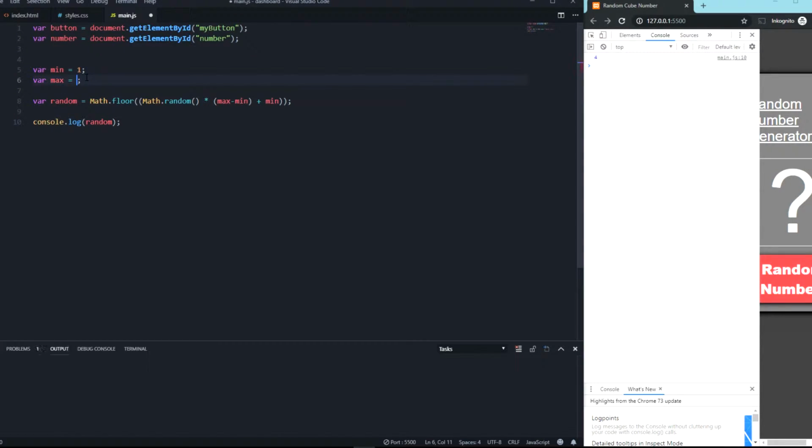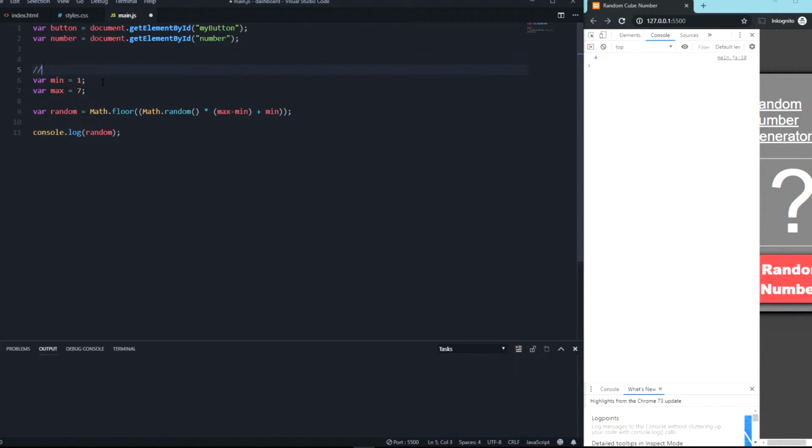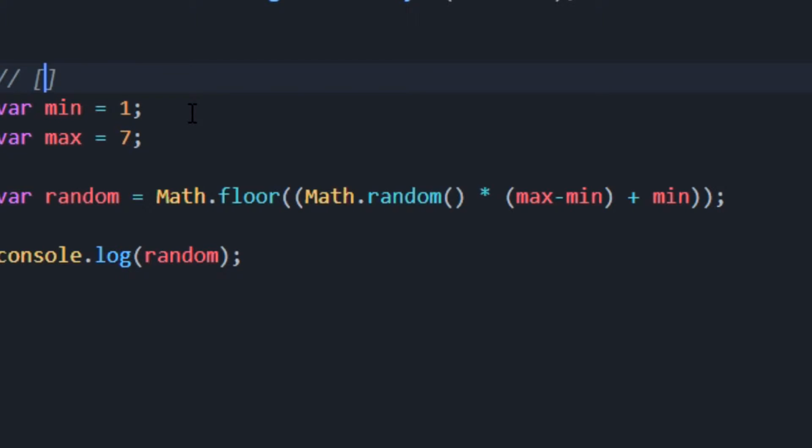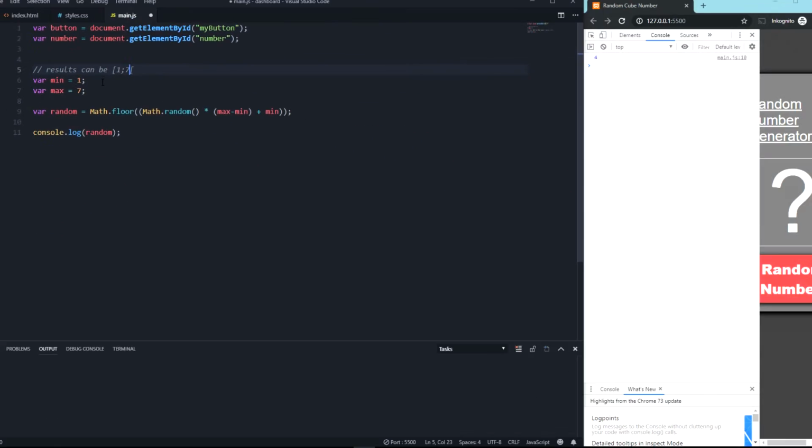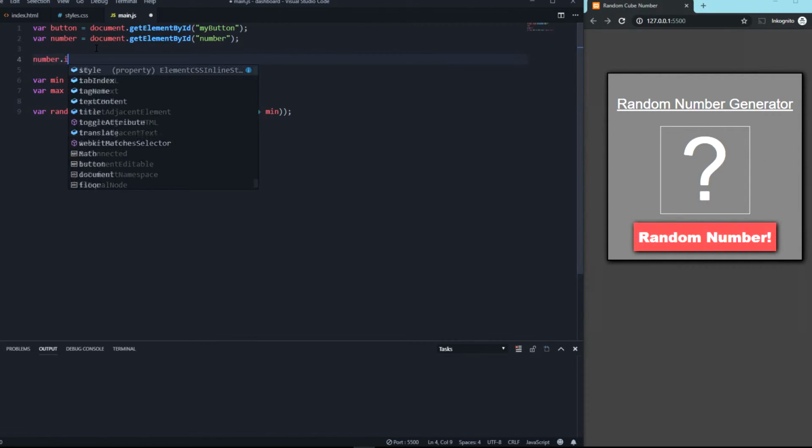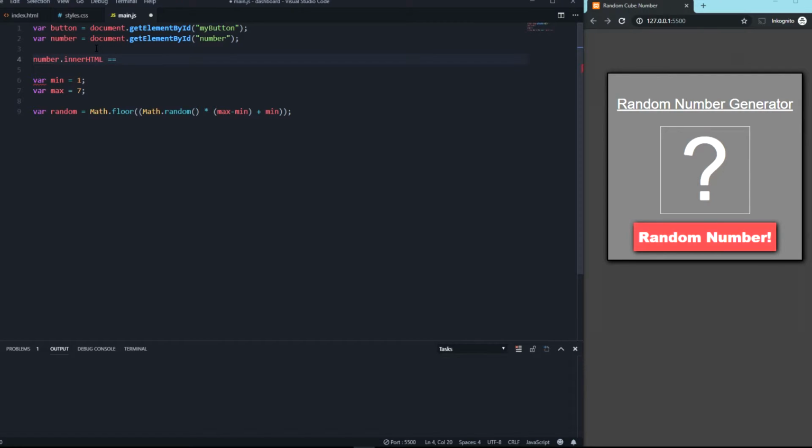So we have to change this to 7, because we can say here with this number we have the interval of our results can be 1 included, and that's very important, can be 7, but 7 is not included. number.innerHTML is equal to, let's say 0, for example, if you start the code it will be 0.